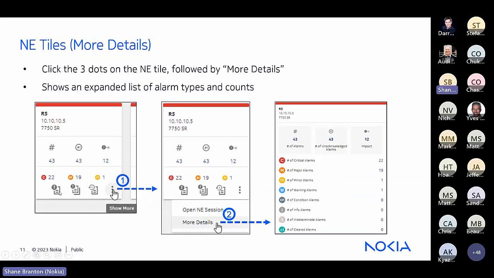One other thing I'm going to mention, I think this might be another slide while I'm here, is the alarms. So from, say, R5, which we've seen is the top unhealthy NE, most likely what we'll want to do is quickly jump in and look at those alarms and see if we can figure out what that major outage is or where all these alarms are coming from. A user is actually given 3 options on any of these icons.